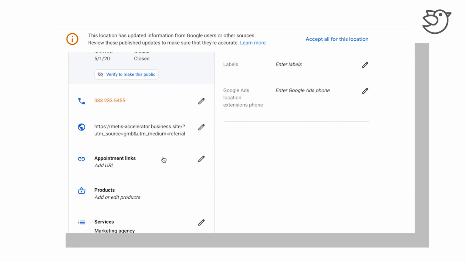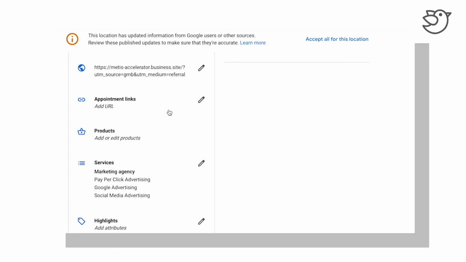Okay, so you can see it's put a website in here for me, and this particular website address I have not stated. However, I did say that I wanted Google My Business to set up a website for me, and that's what it's done here. So we'll go into that in a moment, but in the meantime, it's actually added that link in there. Appointment links, so this is especially cool if you maybe have a beauty salon, a hair salon, anything where somebody would need to book appointments with you. You can actually take people straight to that particular booking calendar.